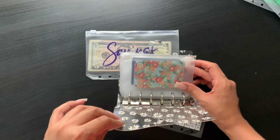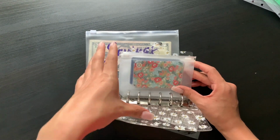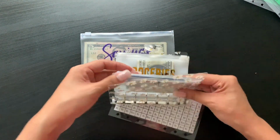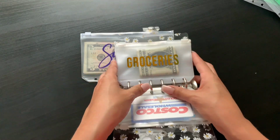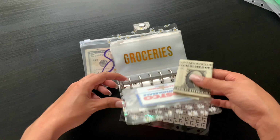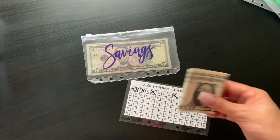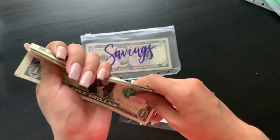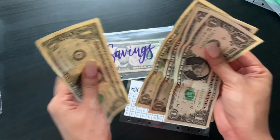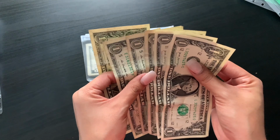So in this first little A7 zipper, I like to have my most used cards. Usually I'd have my ID up front, but I just have a gift card and, yeah, just like the 5 most used cards. I put all of my rollover from last week in here, so let's see how much I got. I think it's all ones. That's okay though. 1, 2, 3, 4, 5, and 6.